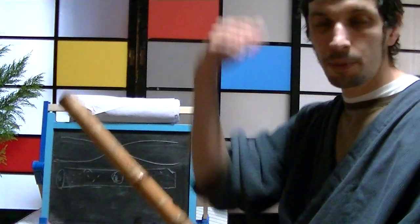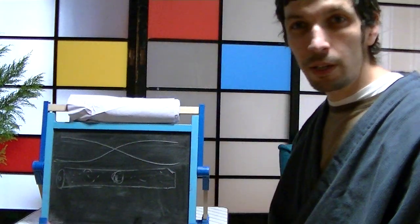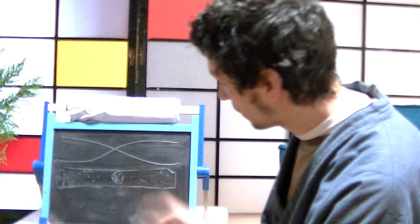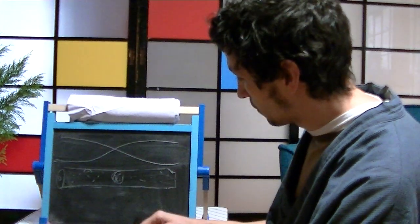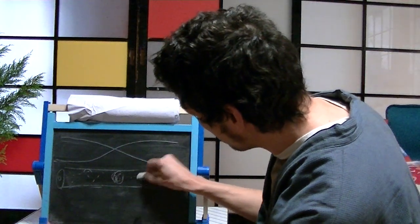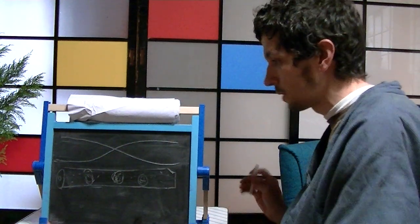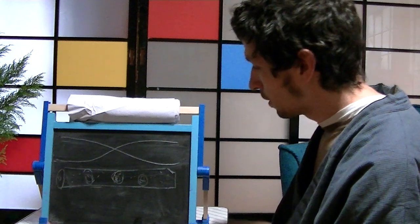sound, it just wants to jump into the higher octave. What's going on there? Maybe you can guess. The ro is jumping up to the higher octave. We've got this high pressure node here that can't form. So instead, it's just skipping this step, and it's making two high pressure nodes here instead of at this spot where it should be doing it. All right? So what does that mean?